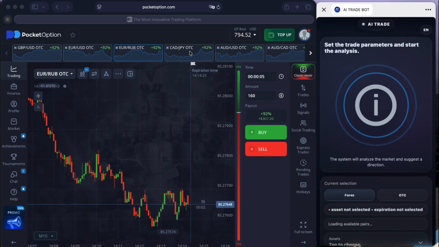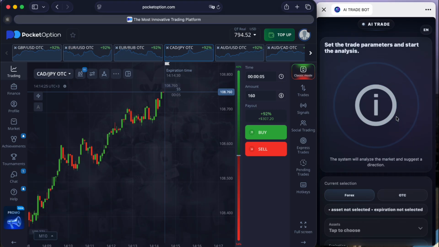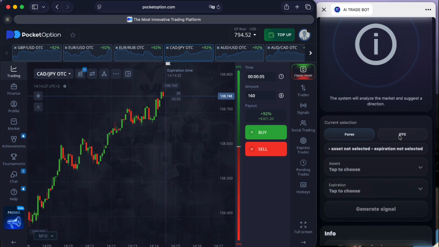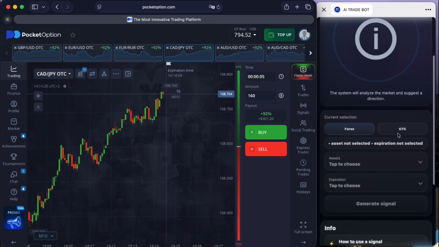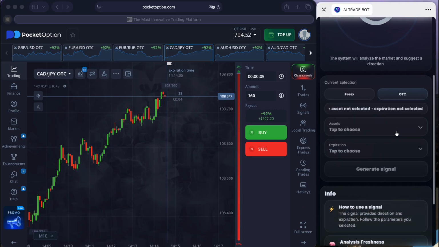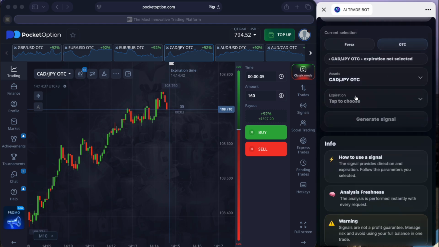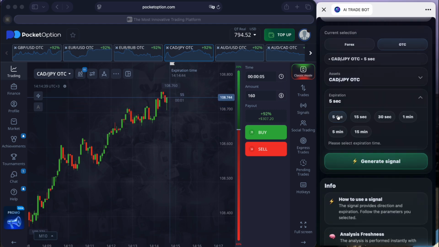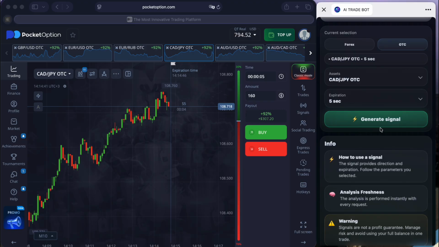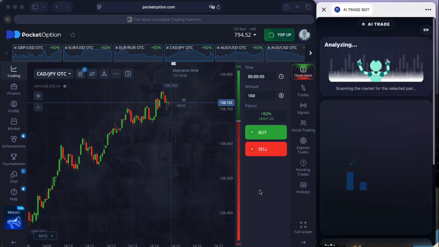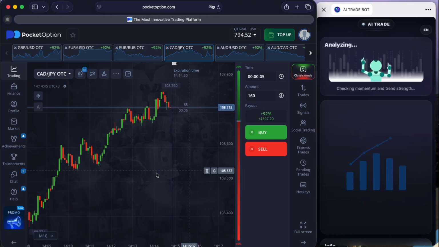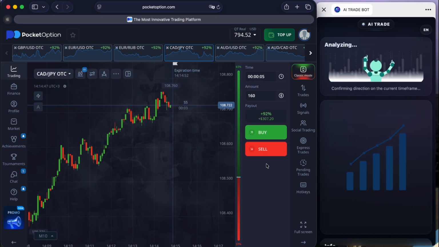I'm switching to the Canadian dollar and the Japanese yen. Many traders are already trading using this tool. They simply do not show it to you on their screens, as it is possible to request a signal from either a phone, laptop, or any other personal device. Therefore, be careful and trade with AI yourself. Well, I also click on the signal generation and wait for the technical analysis of this bot. The price is moving along the ascending trend line here.